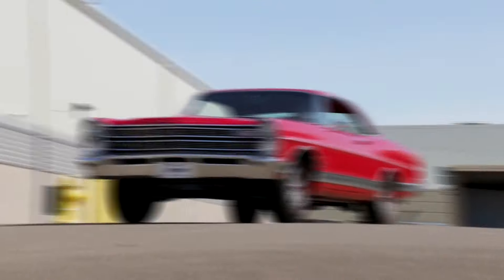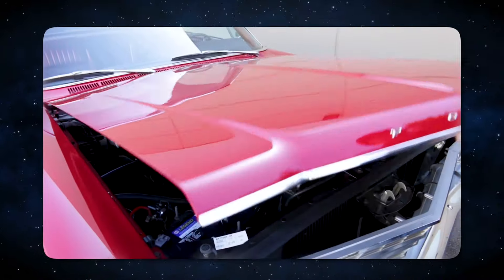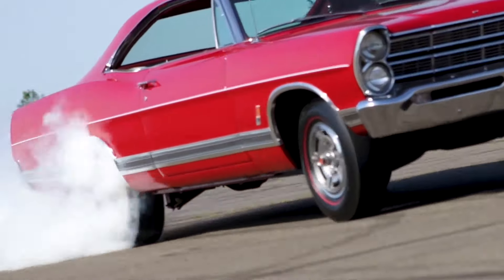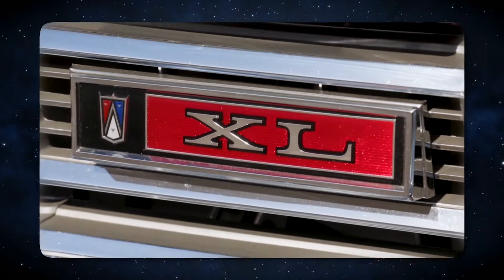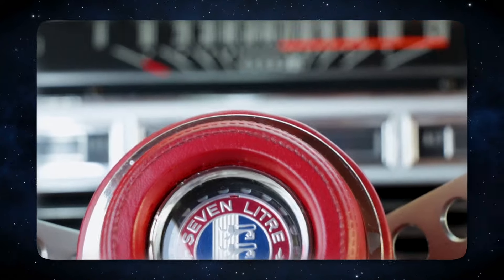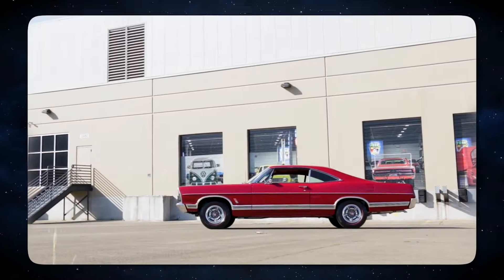With its distinctive name and elegant design, the 7-Liter, which used the full-size Galaxy platform, epitomized European charm. With a 428 V8 engine producing 345 horsepower, it had impressive performance under the hood. Its remarkable array of features included air conditioning, standard bucket seats, heavy-duty suspension, power everything, and a selection of unique colors. The 7-Liter insignia on the sides made it simple to identify. Production was limited to a single year, making 1967 models especially valuable. Since only 11,700 were made in 1966, it can be difficult to locate one now, though it has experienced a rebirth in popularity and is highly valued on the historic car market.